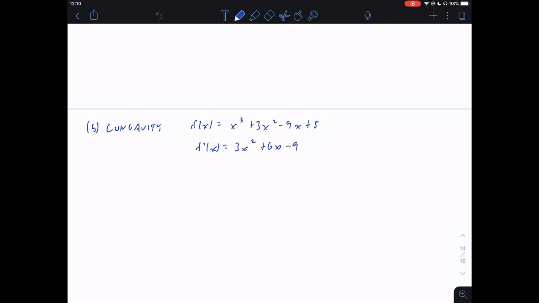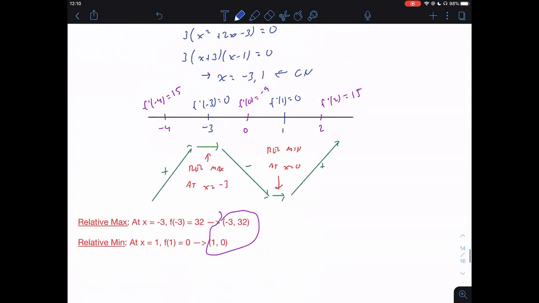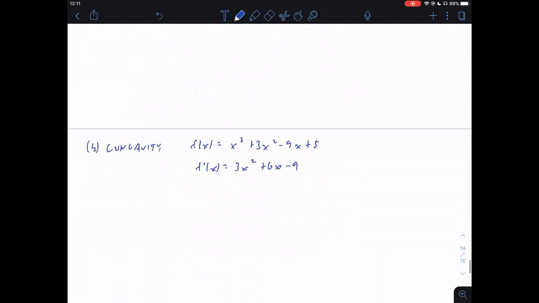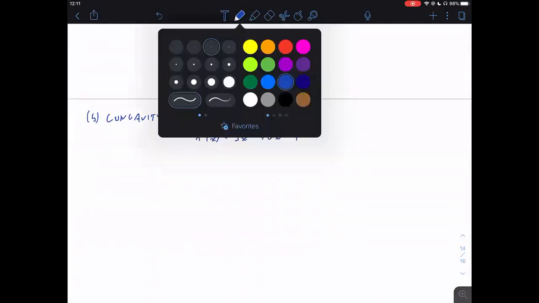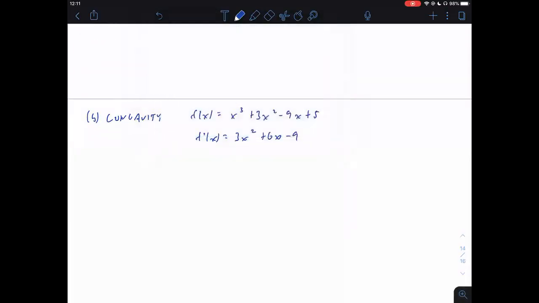Okay, so to find the concavity, determine where our function could be concave up or down. To determine the concavity of our function, the next step here is to find the second derivative. All right, so it's going to be a three-step process, similar to what we did for part A. So first step, to determine the concavity of a function, the first step is to find the second derivative, f double prime of x.